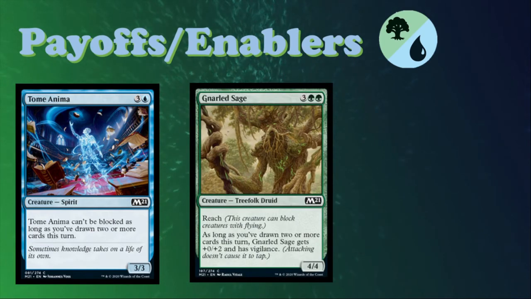Gnarled Sage, 3 green for a 4/4 common Treefolk Druid with reach. So 5 mana 4/4 reach, perfectly respectable card, and it's got a minor upside. It's not as huge as the Tome Anima. As long as you've drawn 2 or more cards this turn, it gets +0/+2 and Vigilance. Vigilance means that you can attack with it, whereas otherwise you might not have attacked with it, so that it could sit back and block a flyer, just be on blocking duty in general.